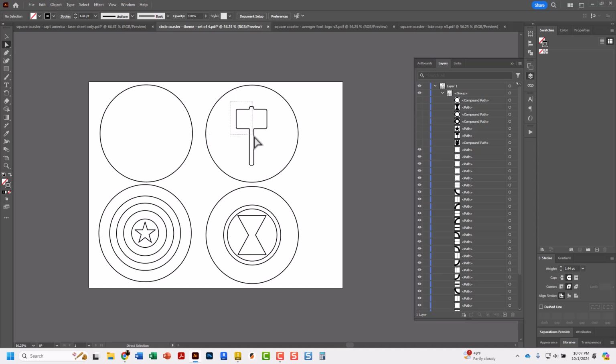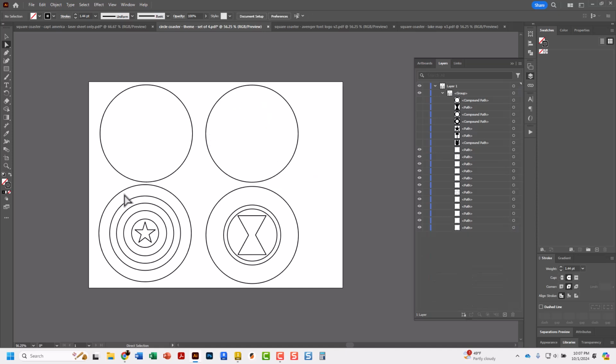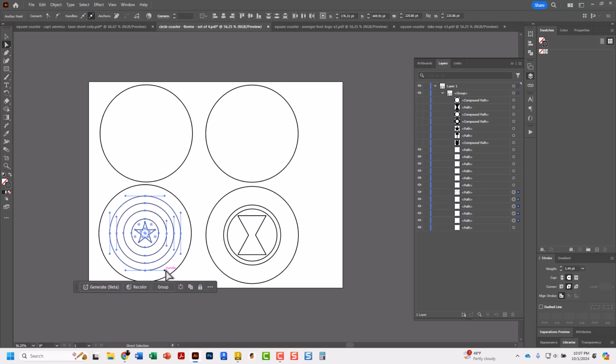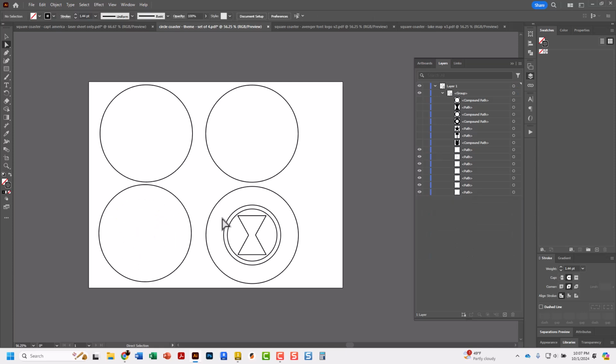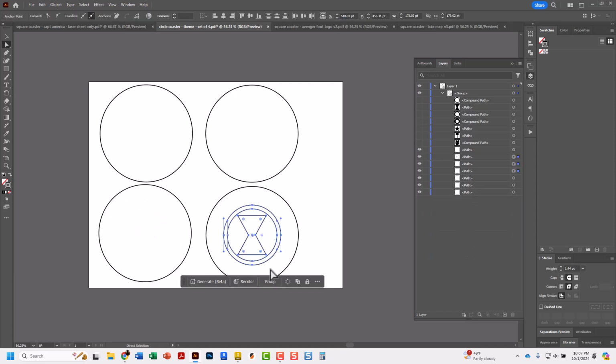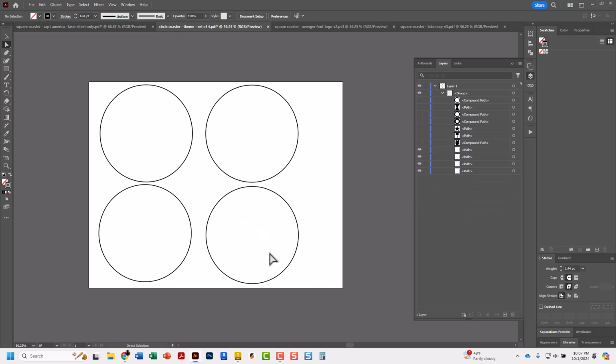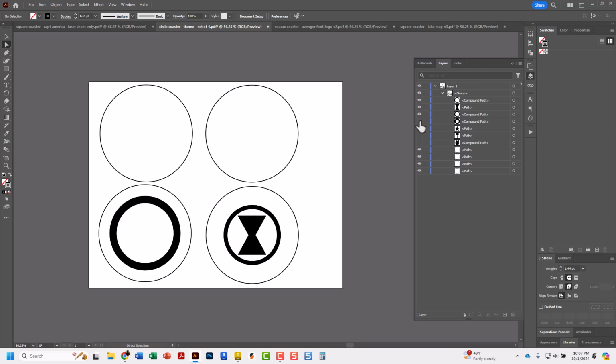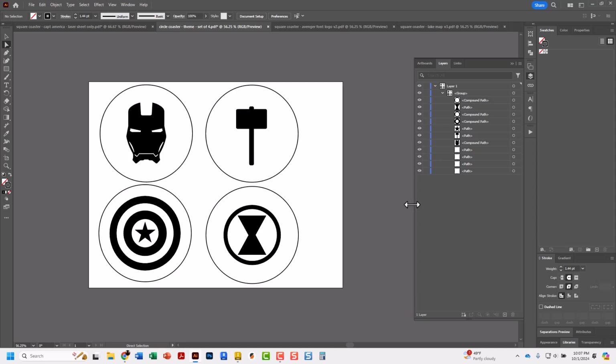Delete. Delete. I think if I drag and just touch them, yep, delete. I had to use delete twice. There, because it wasn't really in the box, but it was part of that group, so that's why it recognizes it. And then I can turn the eyeballs all back on. You can actually click and drag to turn all the eyeballs back on at once. That is prepped. There's no extra lines behind these images that are going to do cuts.